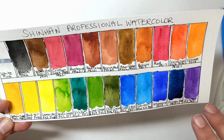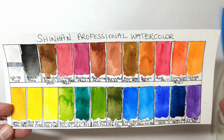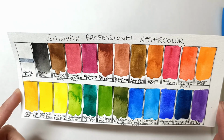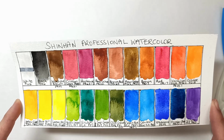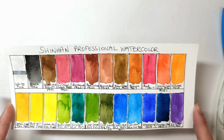There's a little bit of granulation in the ultramarine. That's about it. None of the others are particularly granulating, which I wouldn't really expect in student grade paints, to be honest. I sound so derisive when I say that. I'm just a little bit annoyed at myself for getting the wrong ones, but that's just my personal little beef.